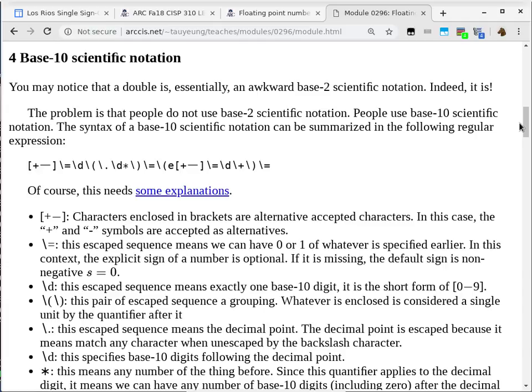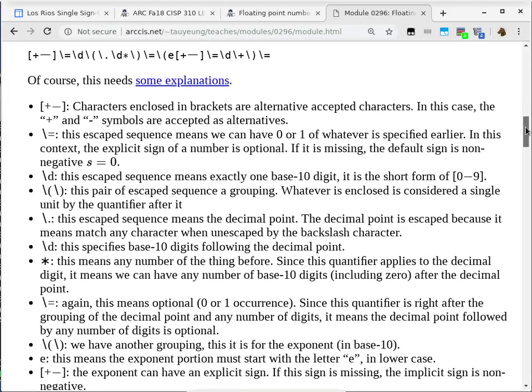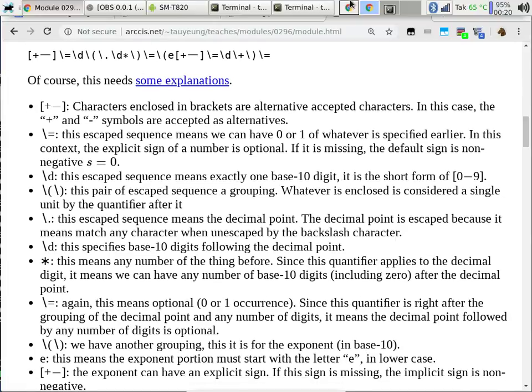Okay, so what I'll do today is I'm just going to translate this into C code, because you will probably have a project that involves not the parsing, but the processing, the actual conversion of a base 10 scientific notation into a base 2 double precision floating point format. So I will give you the first piece, which has nothing to do with how numbers are stored, but you will have to do the second piece. Sounds fair? Okay. All right. So I'm going to keep this up so that I can refer to it, and then we'll go ahead and write the code.